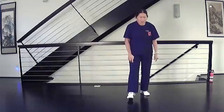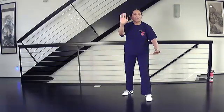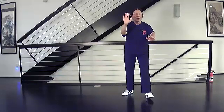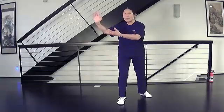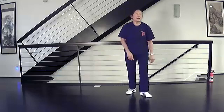Okay, so let me show it to you facing you. Okay, so if I'm at the end of left brush knee, it's a bow stance, left foot forward. I'm going to shift my weight back so that I can turn my front foot. Okay, so the first thing I do is I bring my left hand up part way. Then I'm going to turn my left foot to the corner. So as I turn my left foot to the corner, my hands come to the center. And what is this? This is rollback shape. Remember when you were here and you came here and did rollback? It's this shape, okay? Except it's in the center of your body, okay?